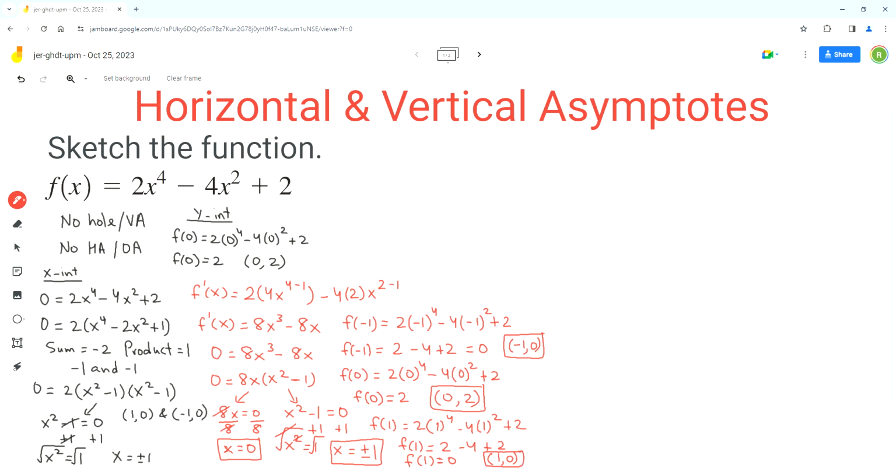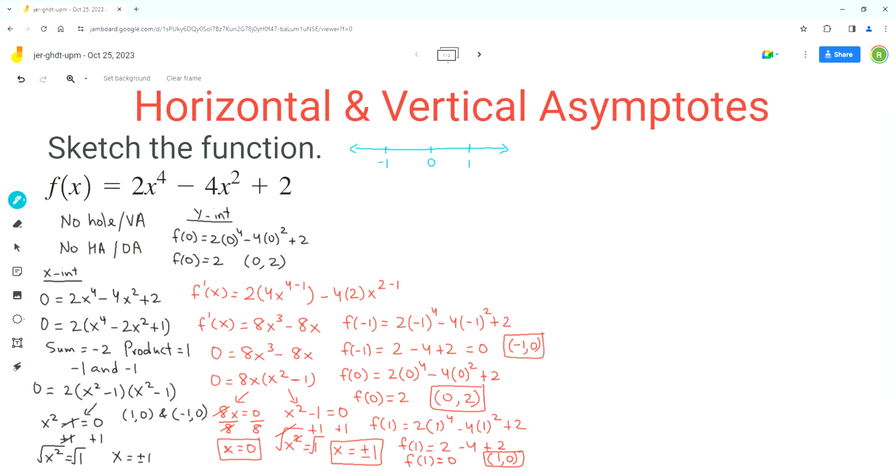And now we'll use the first derivative test to find whether these critical points represent a local maximum, local minimum, or neither. For that we can use the number line method. The first step is to draw the number line and show the critical numbers on it, which are -1, 0, and then 1. These three critical numbers divide the number line into 4 parts.